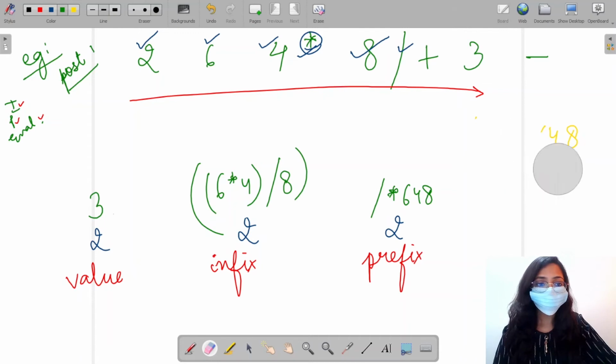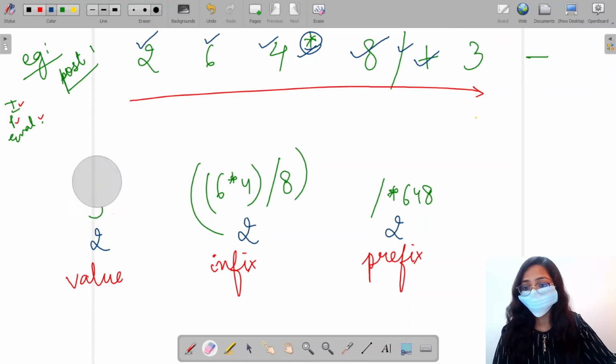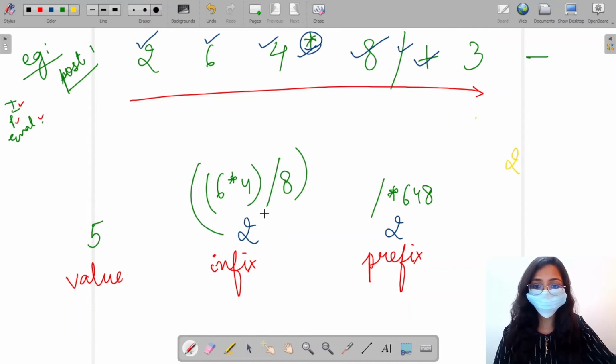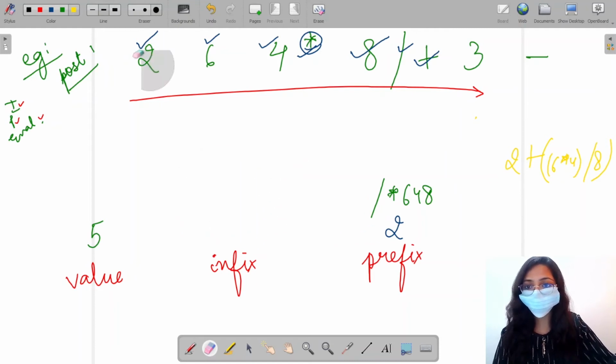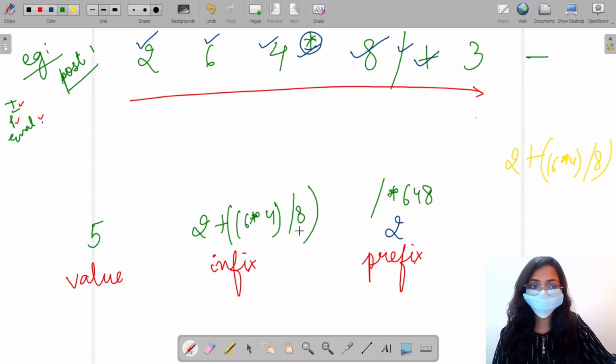Okay. Moving ahead, we have another operator which is plus. So in the value stack, we'll directly make changes. 3 plus 2 becomes 5. Here we'll have 2 as value 1, right? We have the operator and we'll put this value as value 2, and we are going to enclose them within brackets. So the answer which we'll have on this stack will be something like this. Okay, and it is within brackets.